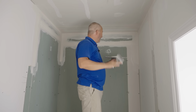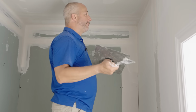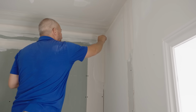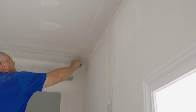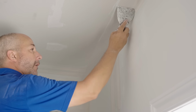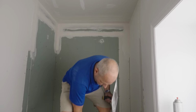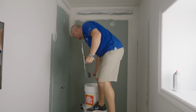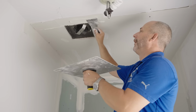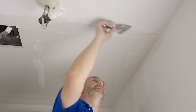Alrighty, so I'm gonna do that joint in a second. The last thing I'm gonna do, just to make my life a little easier and cut down on some time here, is because I'm working with 45, I'm now gonna actually fill the inside corners on the ceilings only, and on one side of the inside corners, okay? This is just the first coat of that. Okay, well, let's finish off this end of the bench here. Here we go. Now it's starting to get thick enough, it's holding itself up in the ceiling. Yeah, that's what I'm talking about.